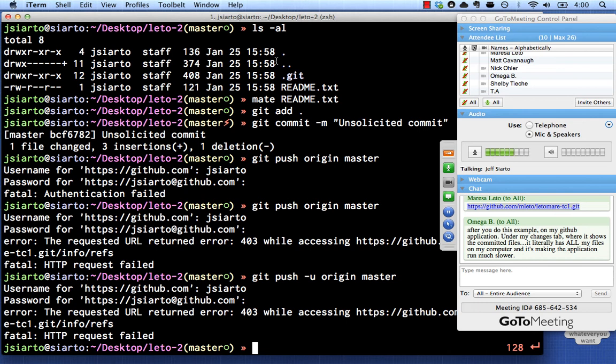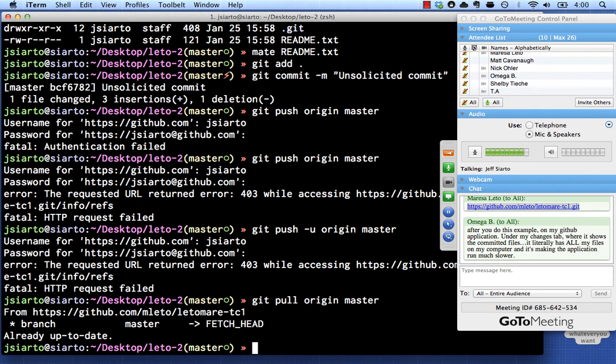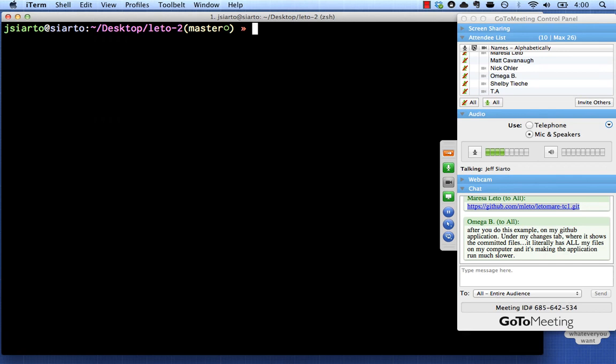But generally, this is how I'm going to pull down all of your work, is by cloning all of your repositories on my computer. And then when you guys turn in work, all I have to do is go git pull origin master, and it will pull down all your changes right away for me. So that's kind of the power behind that. So let me just get to this question real quick.